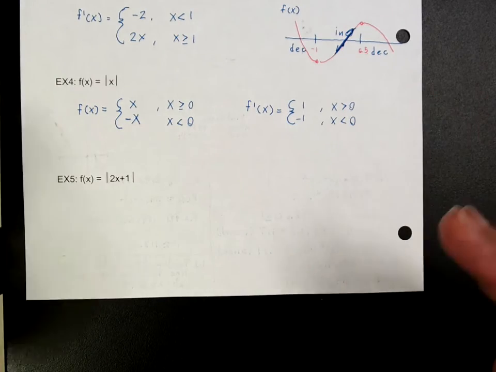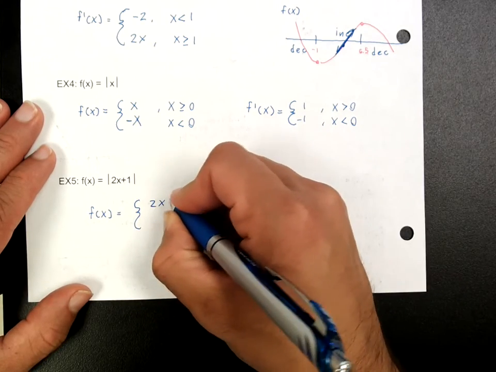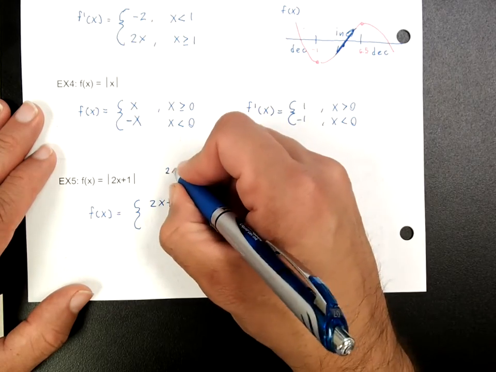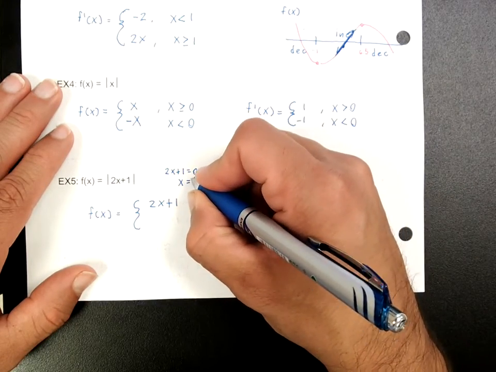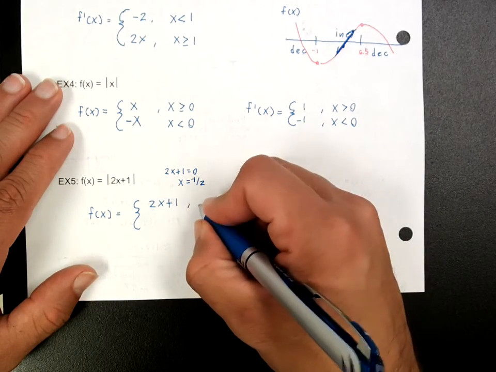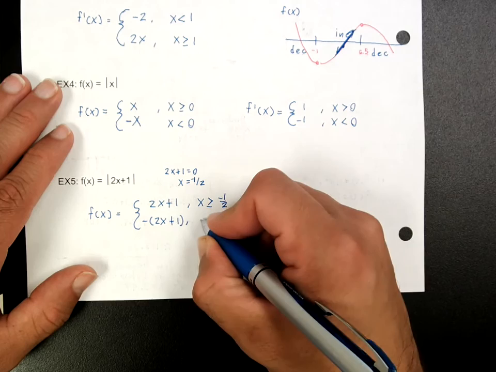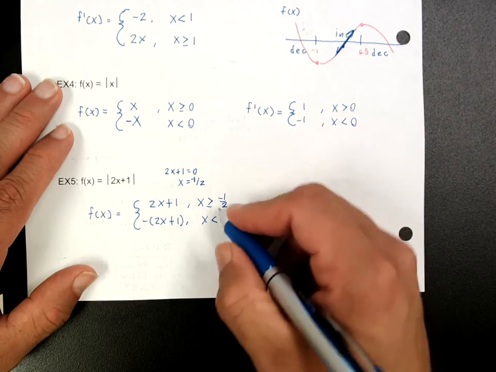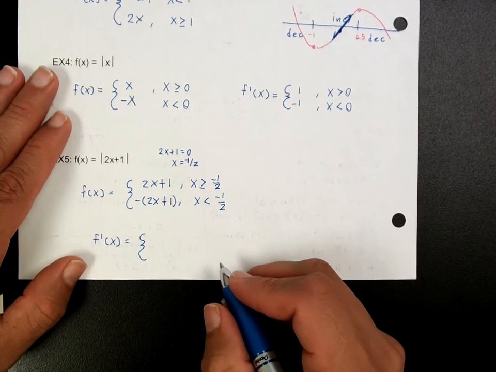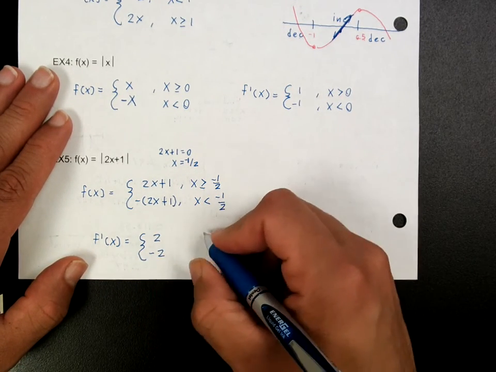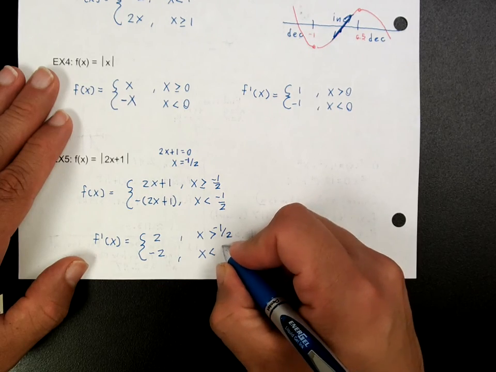So for example, one that's more complicated, example 5, you break this one down. Now you do have to set that inside equal to 0 to figure out where the 2 points meet, and it turns out that it's this right here. And normally I make this right side the positive side. Definitely though, when you take the derivative, you want to leave the inequalities without the equal sign, alright? So the derivative of that is 2, the derivative of this one would be negative 2. This one is if x is greater than negative 1/2, and this would be if x is less than negative 1/2, okay?